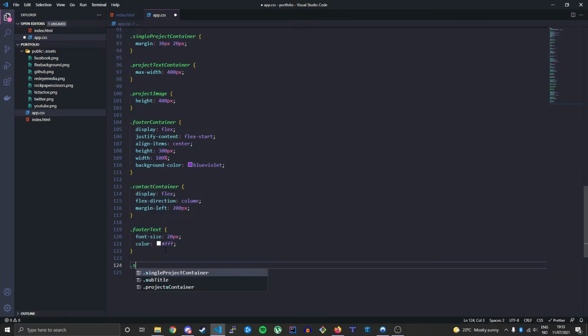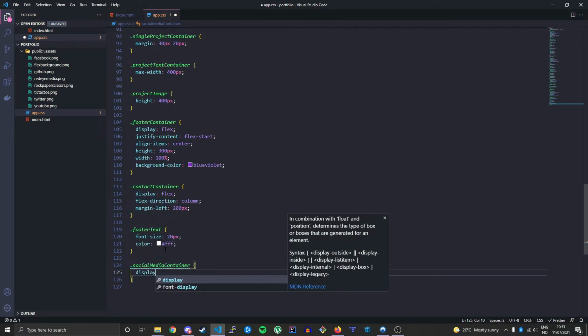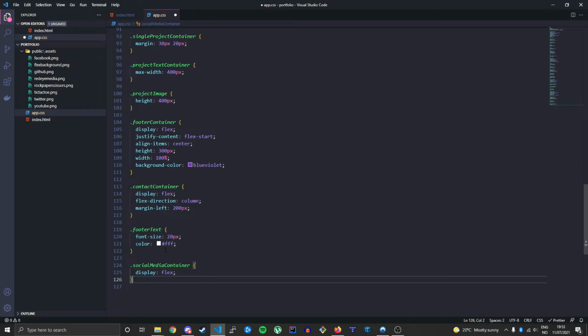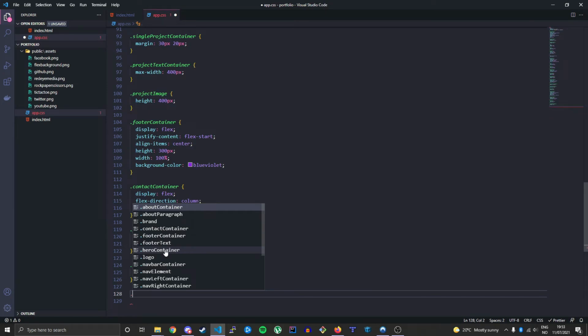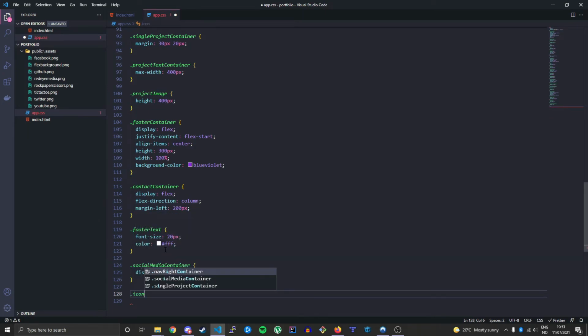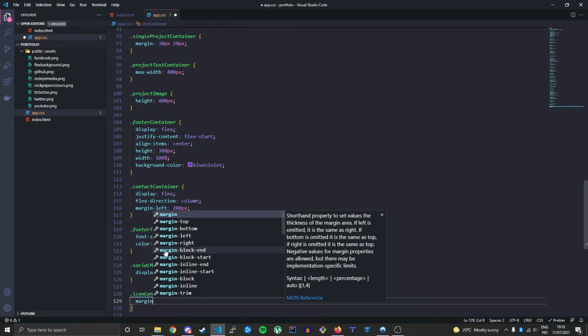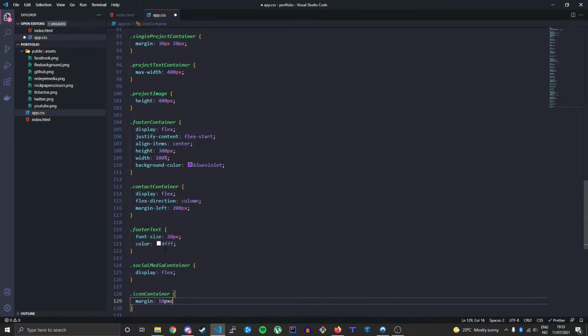And then our social media container, just say display flex, don't need anything else here. And our icon container will be just put in a margin of 10 pixels in every direction, just to have some space between each icon.